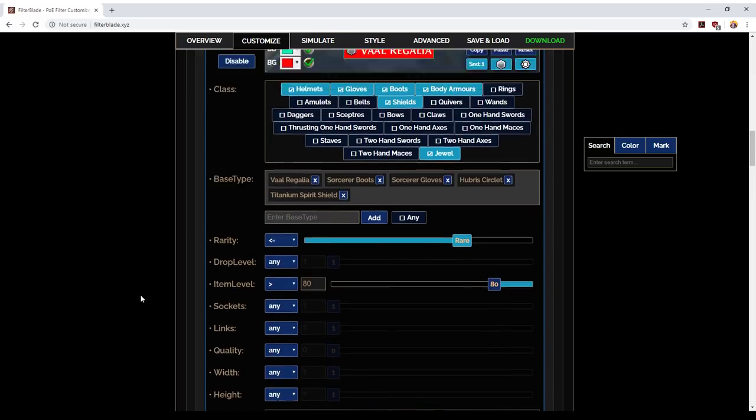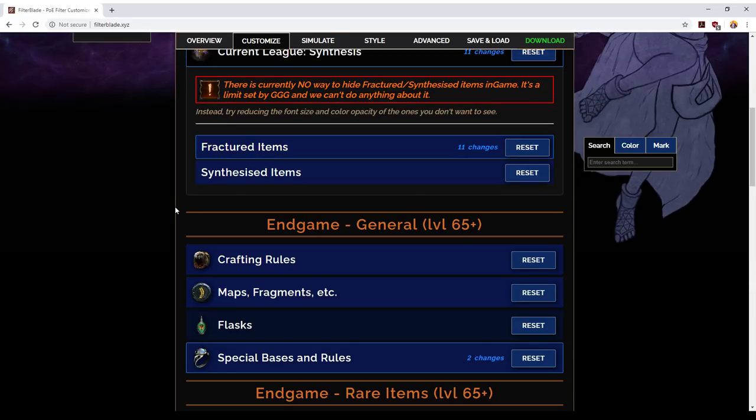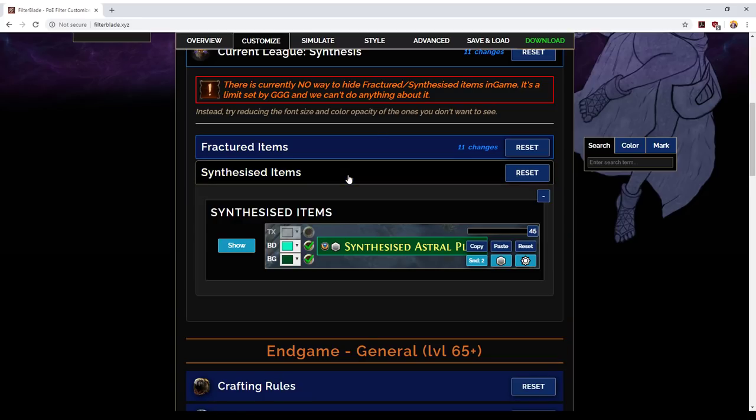As far as I'm aware, there's no mechanic by which synthesized items can drop in the game at the moment. I may be wrong on that, but I believe they're all set up to drop with something that stands out a fair bit.